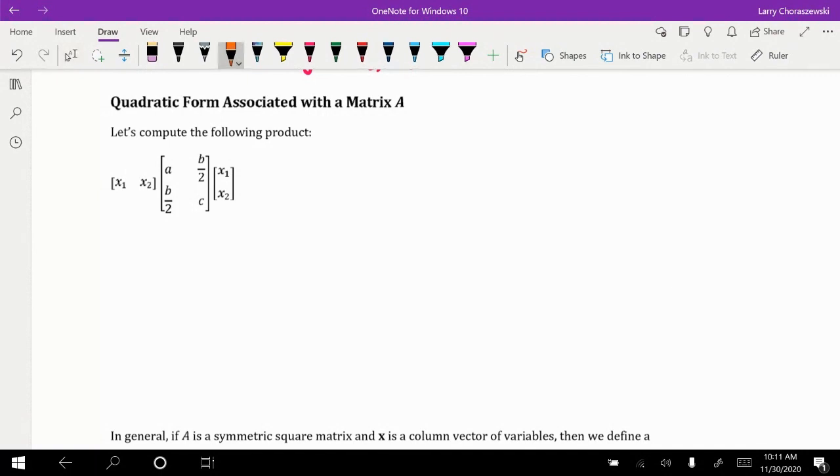Now, I do want to check that the multiplication does work. So for instance, the size of the first matrix is a 1 by 2, and that's getting multiplied to a 2 by 2. And the end result of all that is going to get multiplied to a 2 by 1. So if we were to begin this multiplication, one way of doing it would be to multiply the first two matrices together, and notice that the inner numbers match. So this multiplication is defined, and the end result of it should be a 1 by 2.